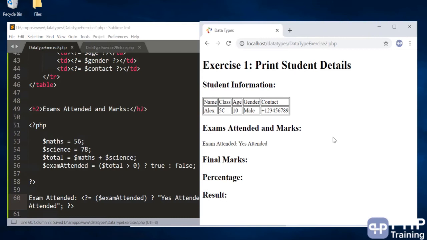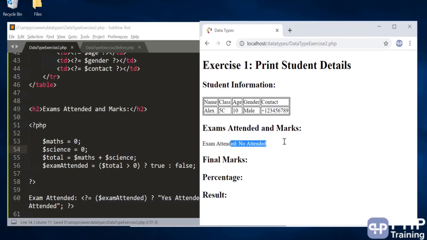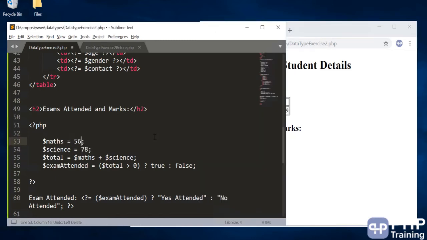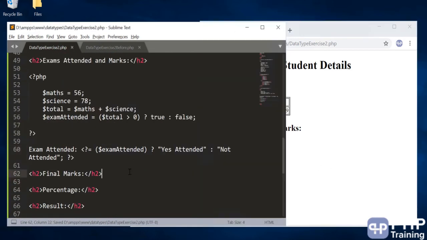Okay, so let's print this. Because the marks is greater than 0, it's attended. If it's not, then it will go back to 0. So let's test that out. Right, not attended. Make it to not. Okay, so he's attended the exam.